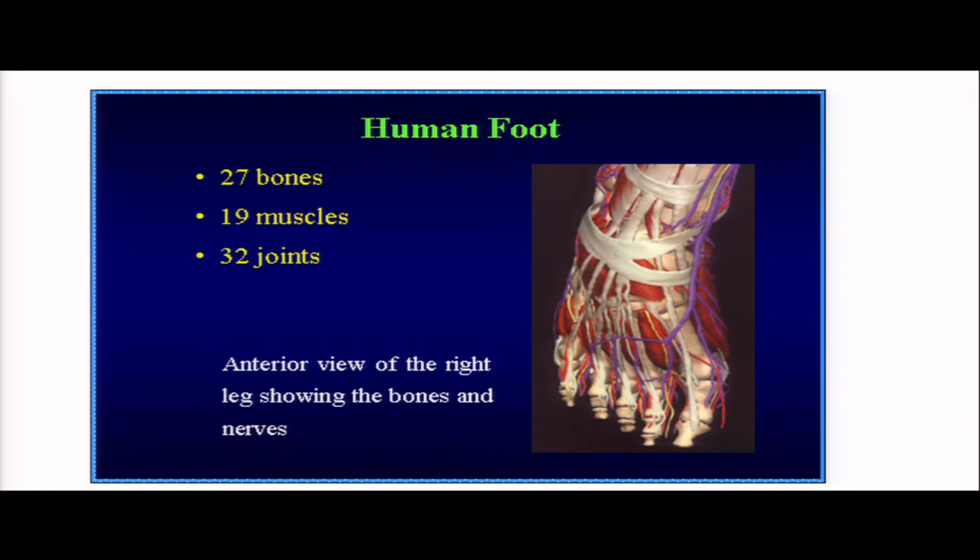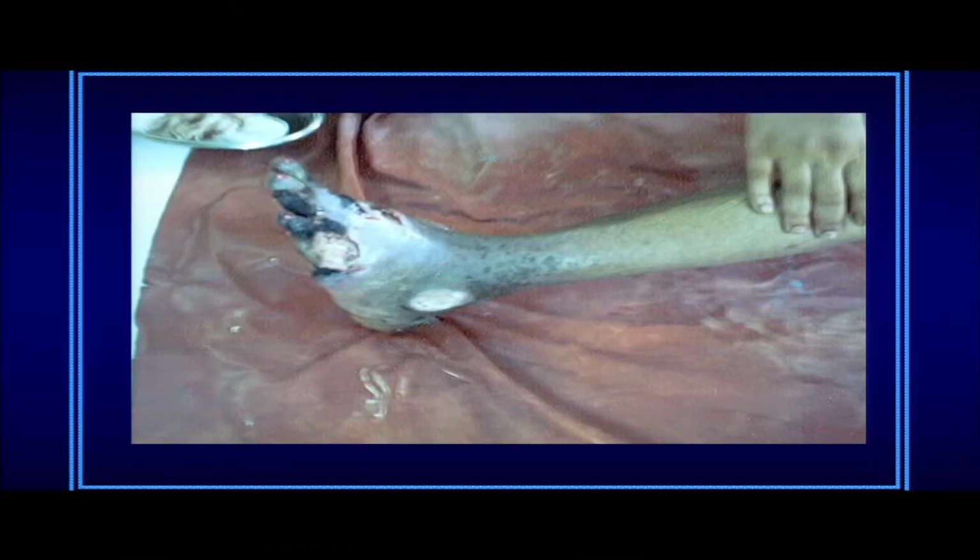And you can see that it's such a complex structure which we don't realize when we start walking. By the time we have ended our life, we would have circled the globe 5 times. We would have covered that much distance in our lifetime. That's the amount of walking which we do and don't realize.